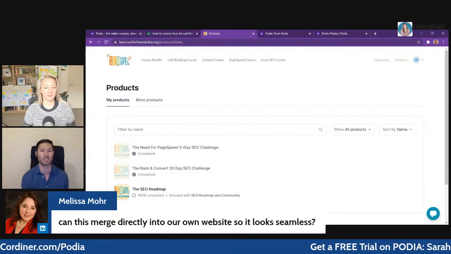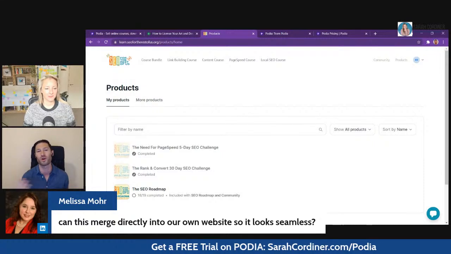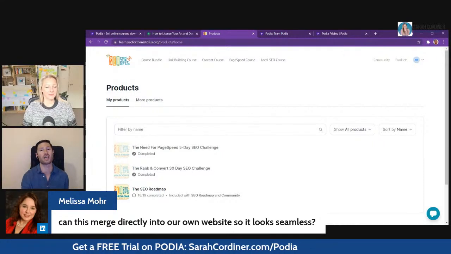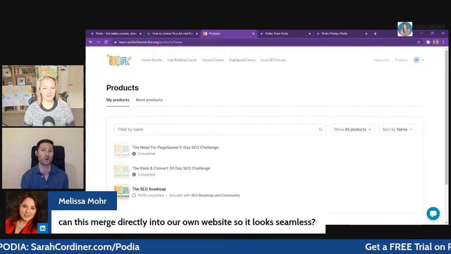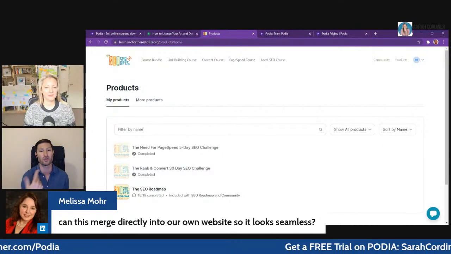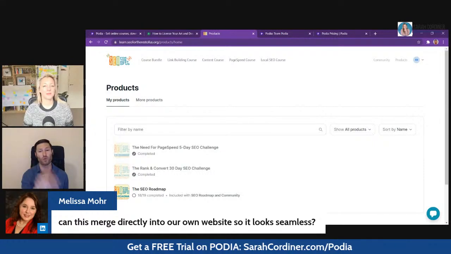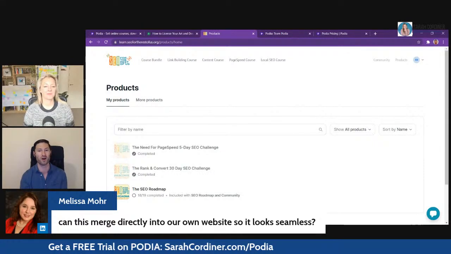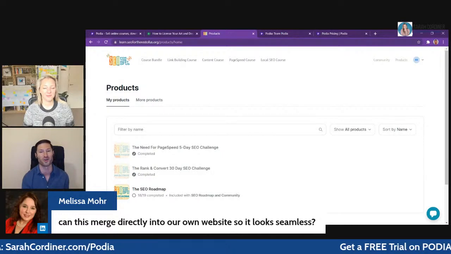You can just copy a little piece of code. You can put it on your website, whether it's WordPress or Wix or whatever you're using. And you can launch that checkout directly from your website. So people can buy your Podia products on your own website. Then they purchase it using the checkout cart. You get paid. And then when they go to log in, it'll send you right to this products page. So full support. If you aren't using the Podia web editor, then you can use your own website.